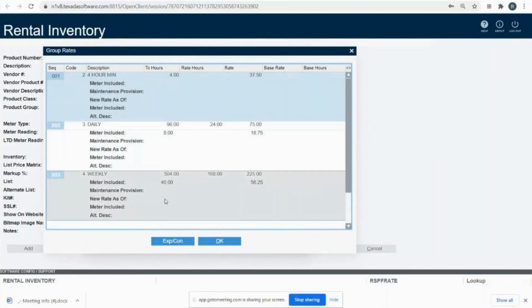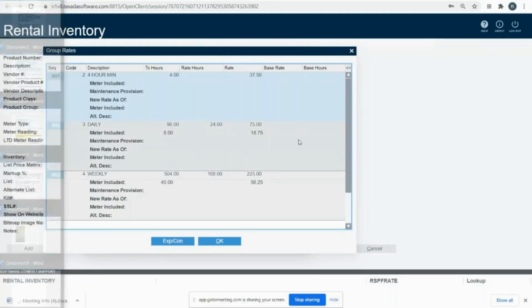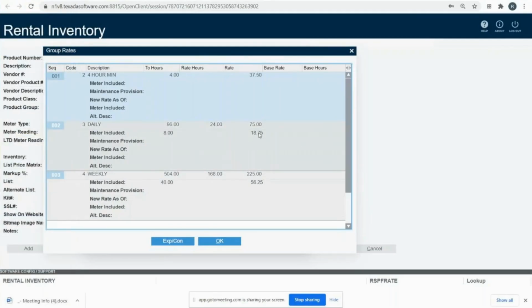When we go here, when we expand, our daily rate includes 8 hours of usage of that machine at $75 a day. Okay, so let me repeat. The daily rate is $75 a day. So when you rent this machine, it is $75 for the day. But in the $75 for that day, you have included 8 hours of usage, which means if you use the machine for 9 hours, the first 8 hours are included as part of the $75, but the extra hour will cost you another $18.75. And every hour then, up to as many hours as you've kept the machine going.